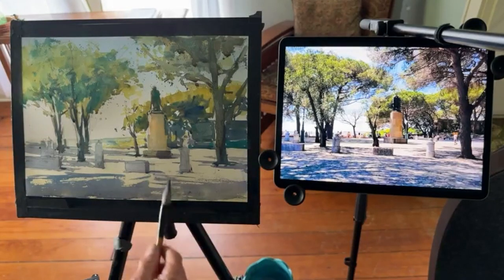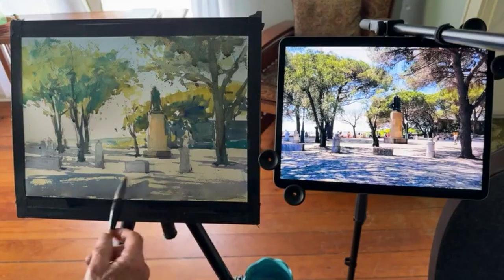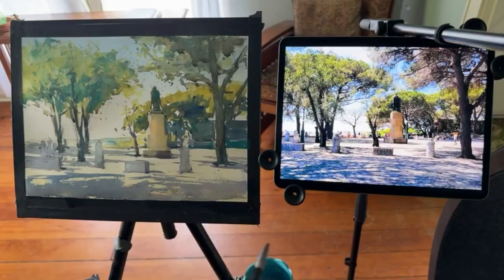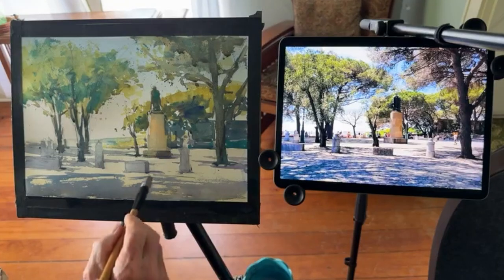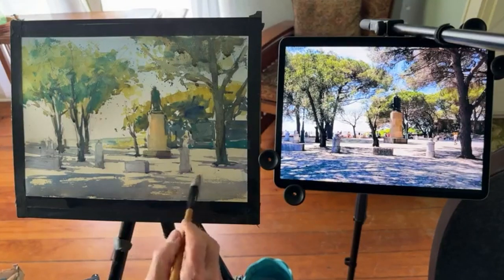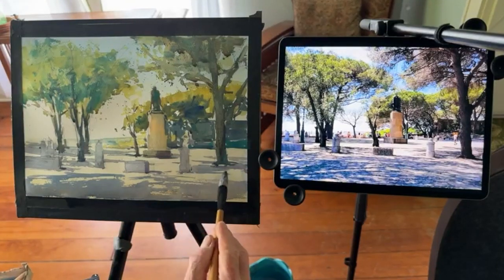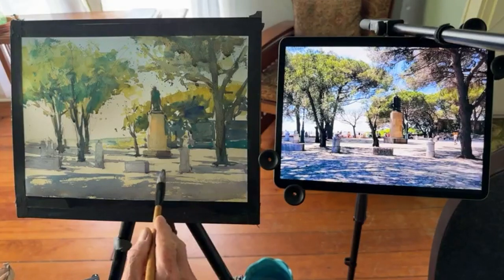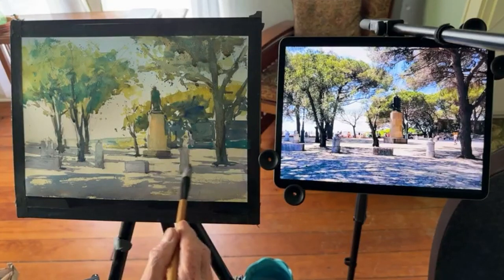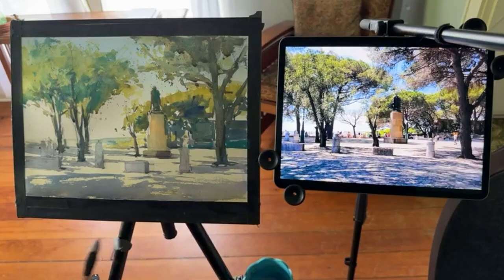And if I need it to be filled in a bit more, then I will do that from the tip. From the side of the brush, I'm going to try and execute the main pattern of the shadow. And from the tip of the brush, I'm going to try to finesse it.